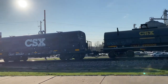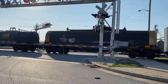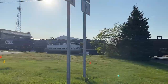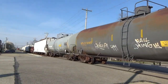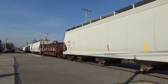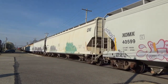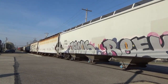That went late yesterday, so we ended up just catching L422. I figured, however, 453 would be running today, so that's the reason why we were out trying to catch it. But they ended up just being held up east of town for an eastbound manifest that was heading towards Cincinnati, Ohio. It would be M574 from Memphis, Tennessee all the way to Cincinnati, Ohio.